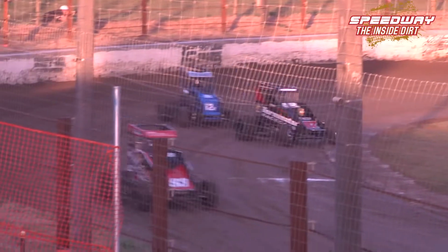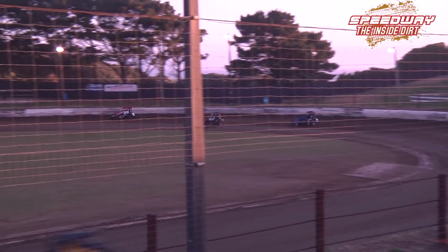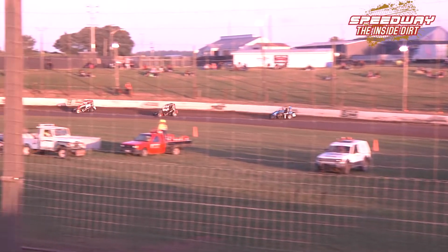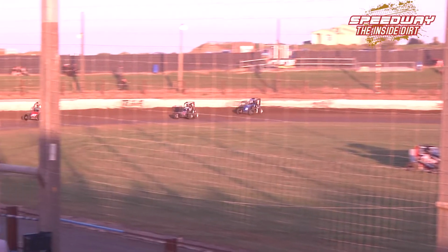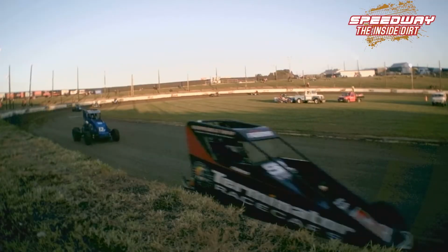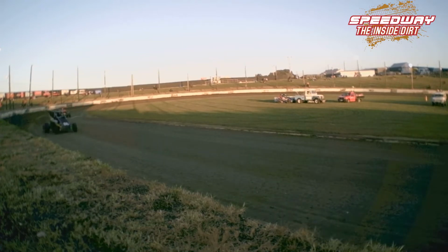As the laps count down. Oh, Hickman getting really crossed up there down through turns 3 and 4. He's really giving it everything trying to catch back on McGill. Absolutely throwing that car around, but it's going to be the white flag this time around, is it? No, one more, two to go. So McGill from Hickman.